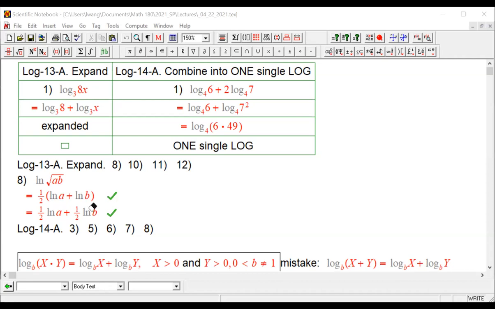You need to understand what we're trying to assess here. We try to assess that you know how to use the power rule and the product rule. The last step shows you know how to use the distributive rule, and we already expect everybody knows that. So in my grading for this class, either one is okay, because either one has demonstrated you know how to use the power rule and the product rule. That's enough for me. Is that clear?